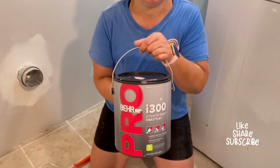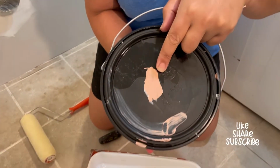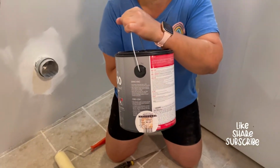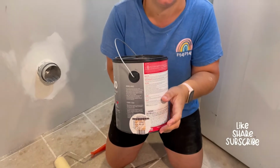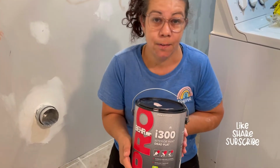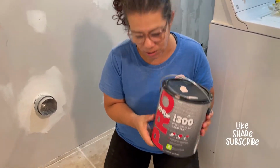Sometimes in life, you just have to allow faith to choose the color for your walls, for you. I went to Home Depot and I picked up an oops, as I usually do. This is the color. Don't ask me what it is, because all I know is that it costs $9, and that's all the information you get. And faith has chosen for our laundry room to be pinkish. Let's see what we got.